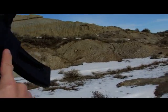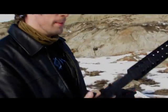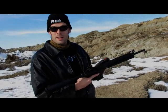Oh, I'm out of shells. That would have costed like $50 right there if this was a full-size 5.56. Who's laughing now, gun store guys?